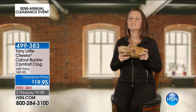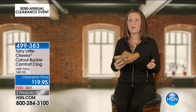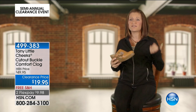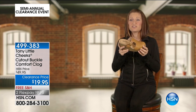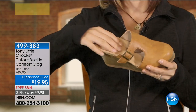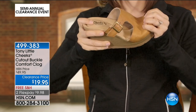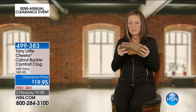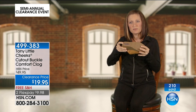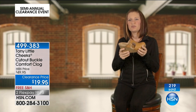As an exercise physiologist, I love the Tony Little shoes. It's really important to remember that your feet are your foundation for your entire body — we have to take care of our feet if we want the rest of our body to work well. Tony has combined fashion with health in the Fit Body Mules. They have a way of cradling the foot with memory foam inserts below the heel and the arch. They are adjustable and they move with your foot — they're bendable, and a lot of mules are not like that. Flip it over and there's an EVA layer for absorption and a gel insert underneath the heel for more absorption. The Fit Body Mules are a great shoe.